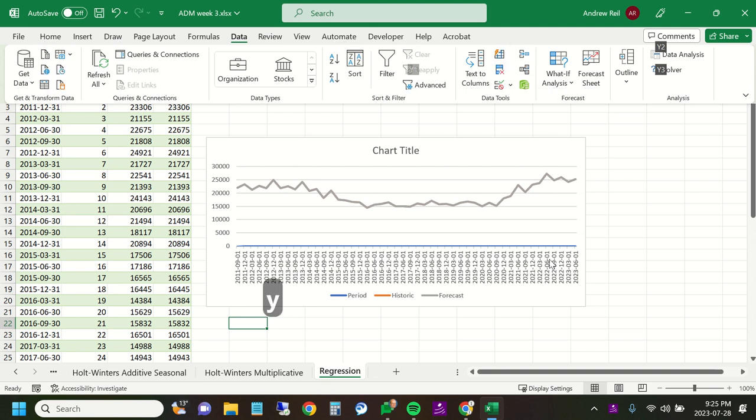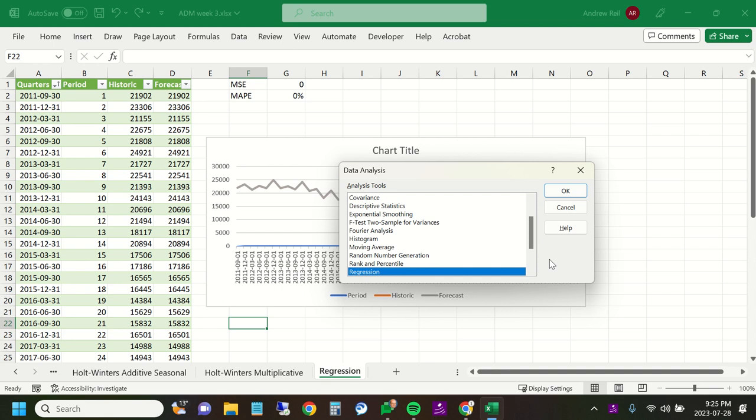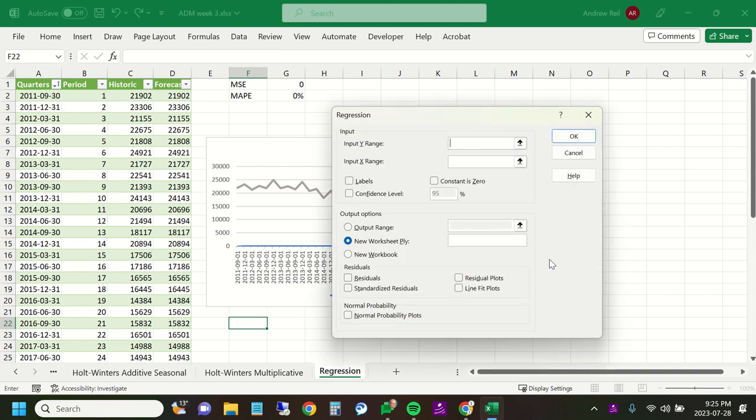So type in Y2, and I've done this before. I've gone to regression. When you first load it, it's probably on something else, and you have to just arrow down to regression. It's in alphabetical order, and then Enter. And then notice that the Y range and X range below that, they ask, do you want labels? And we do. I want to include labels.